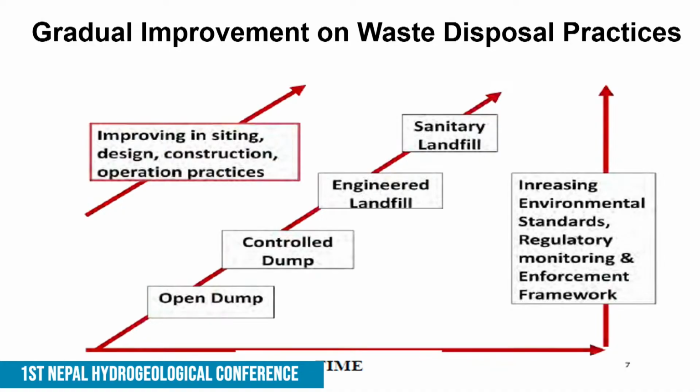The first thing is that going from open dump to engineered landfill is not a revolution. It takes time. It is a gradual process. But at the same time, you have to think not only about design and operation, but from site selection. Right now, most of our disposal sites are located on river banks, in floodplains and other places. First of all, we have to think about where the better site is for constructing these landfill sites. That's why we have to start from site selection.